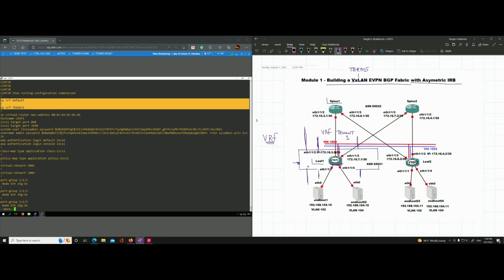And then there is another VRF, another partition on that switch, with ports associated to this other VRF called default. On this VRF default, it has its own routing table, isolated from the one on VRF tenant 1, and its own associated ports.